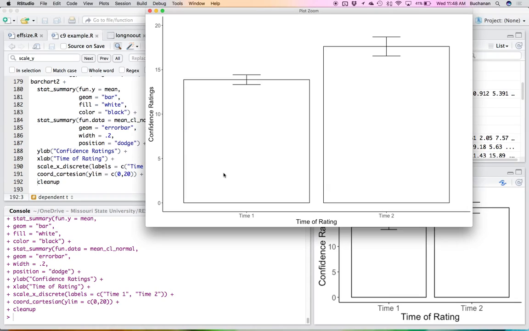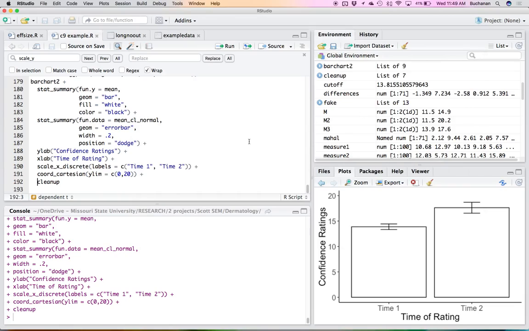So now I have a graph of time 1 rating and time 2 rating. So hopefully students are getting a lot more confident in their skills. And this sort of ignores the class that they're in. Okay. And in a perfect world, we'd actually run this as a mixed ANOVA, but this is how you would run independent and dependent T, complete with effect sizes and graphs.